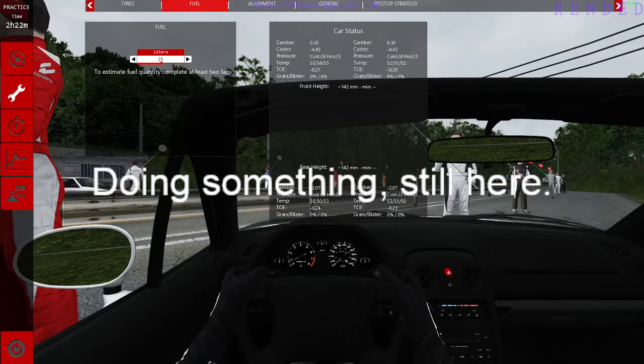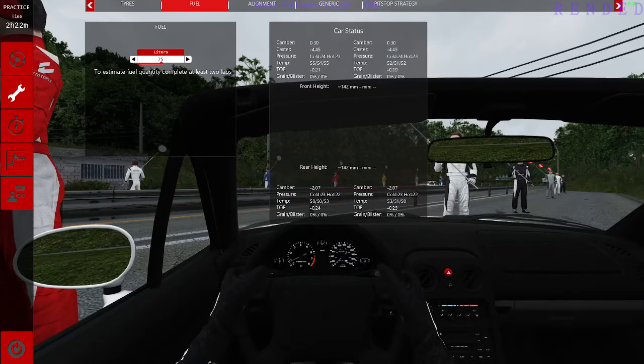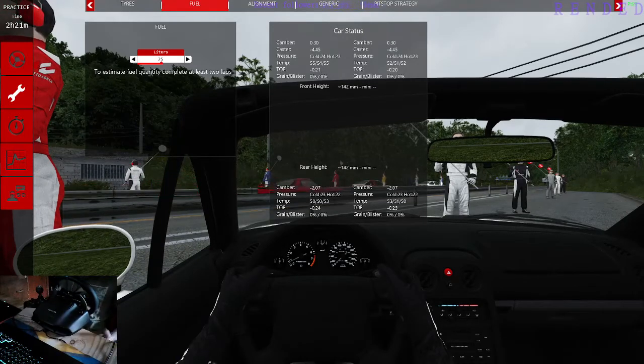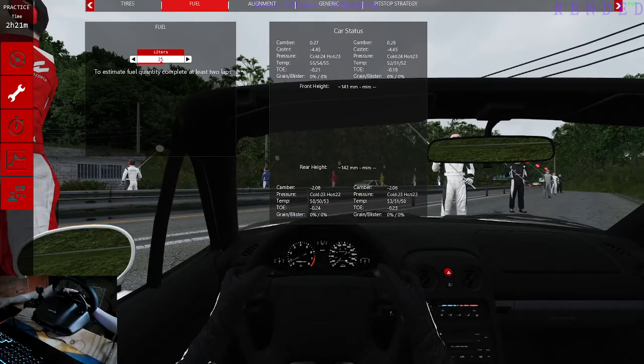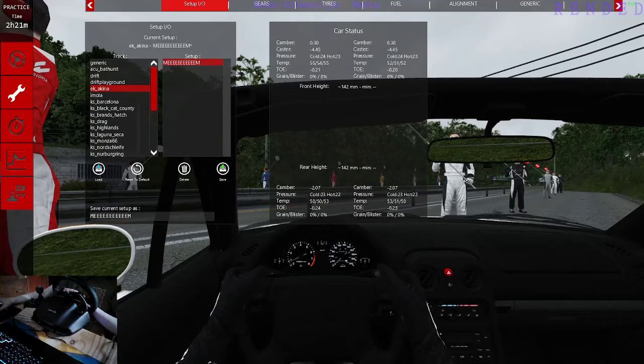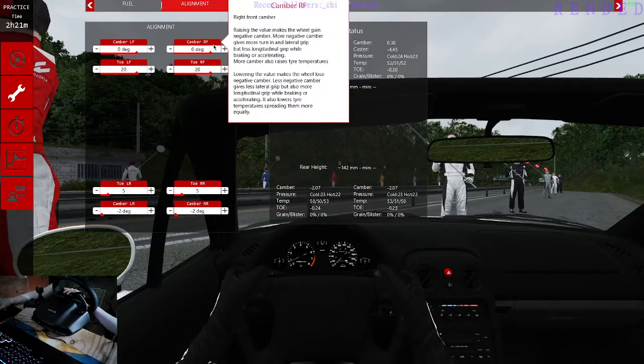Doing something still here on the screen. What have I selected? I've selected my. Wait, why is that? Is it because I'm hovering over it? No. It is actually selected. Okay. Webcam. There we go. Let me check. Whoa. Here we go, setup, IO, let me see, alignment, oh no, not meant to click on that.